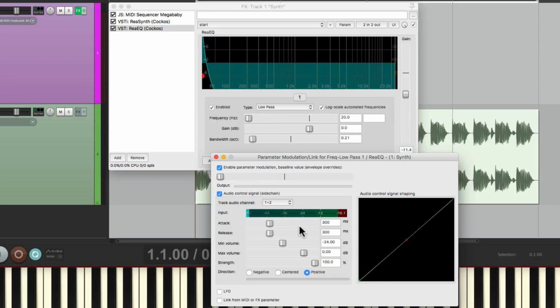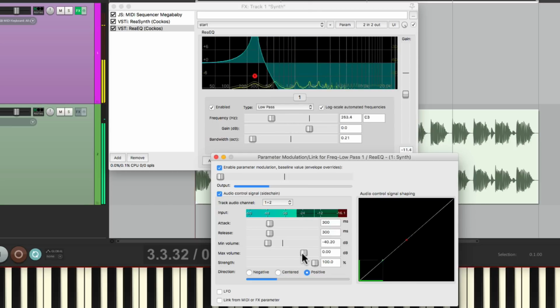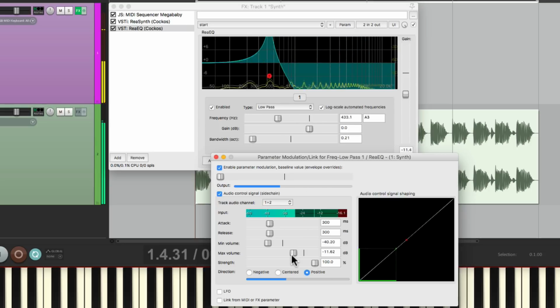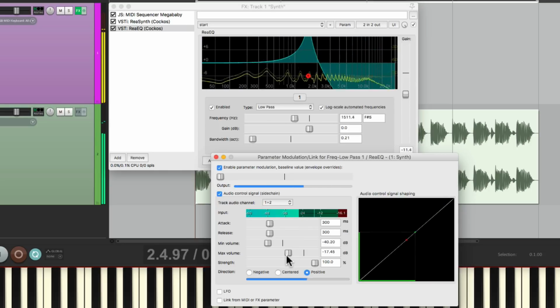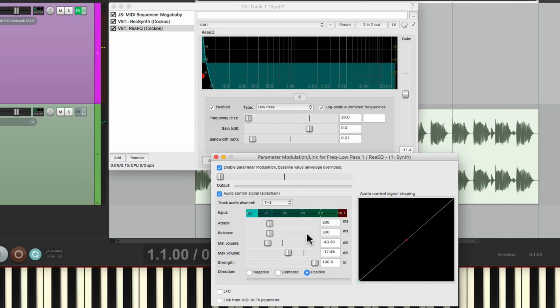But it's a bit too low, so let's readjust the minimum volume and the max volume so the travel over here is as far as possible. So bring this down. Then we can adjust the strength, which decides how far it moves.